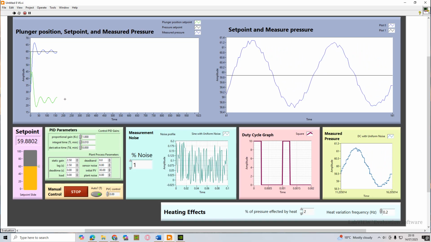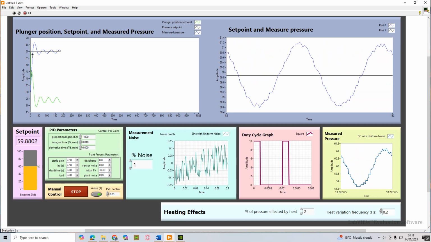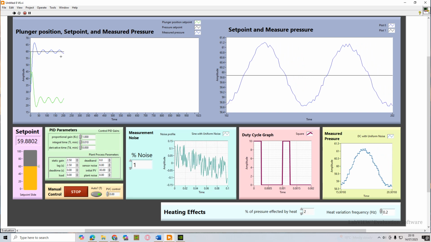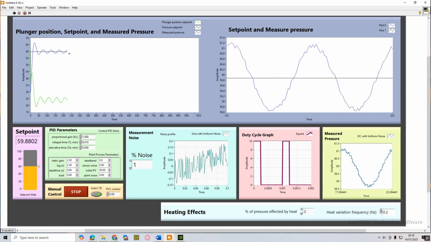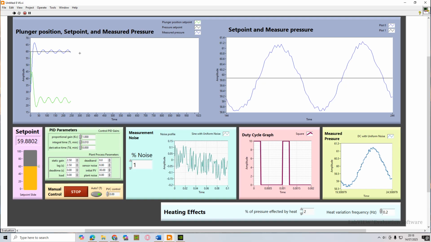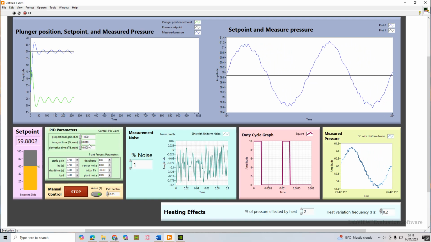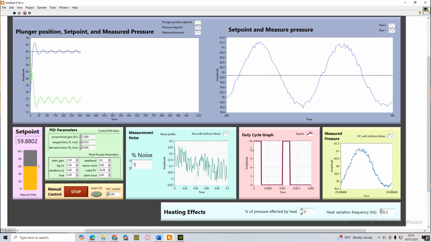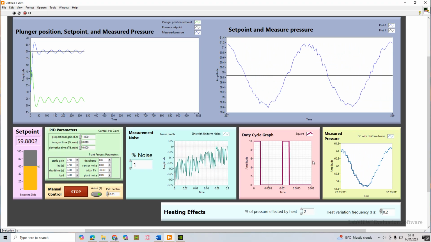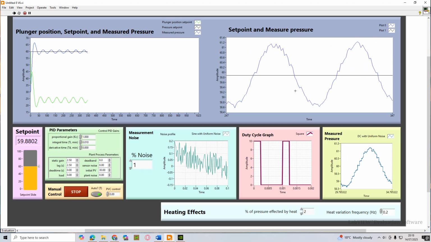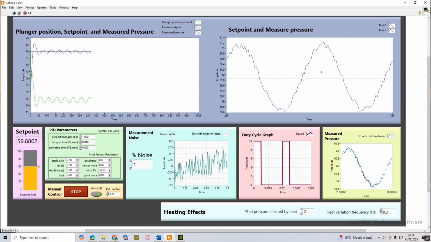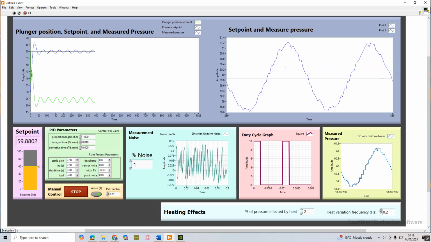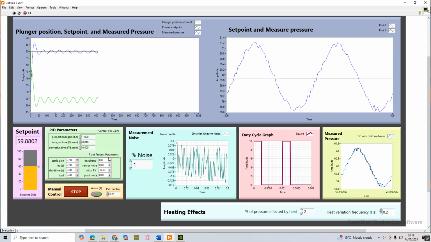It's having to vary to get the pressure up to our set point, and we're quite nicely hovering around there due to our PID parameters down here. We see the duty cycle being sent to the pumps to do this. We get a bit of a closer look at the set point and the measured pressure here.